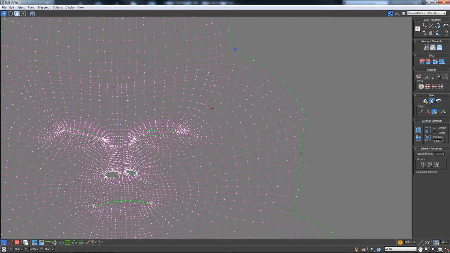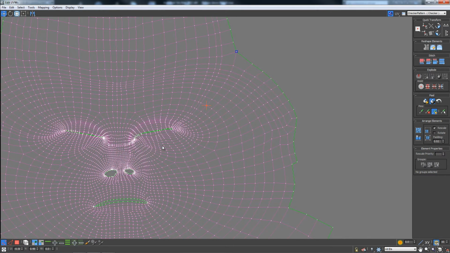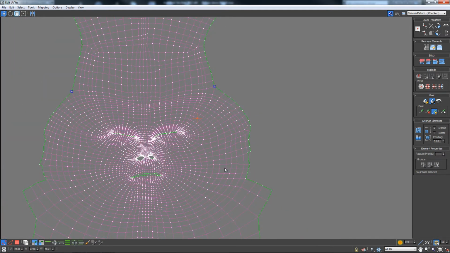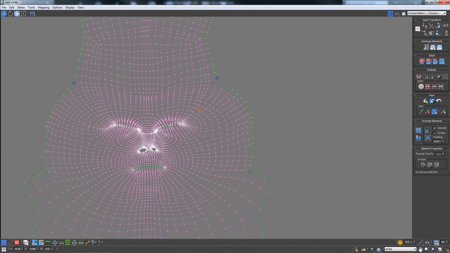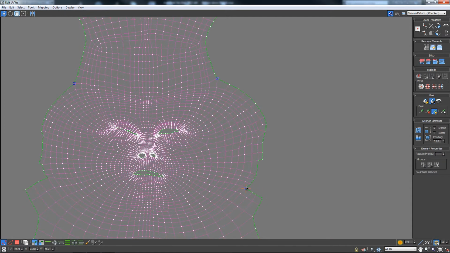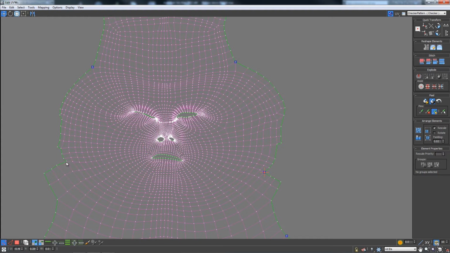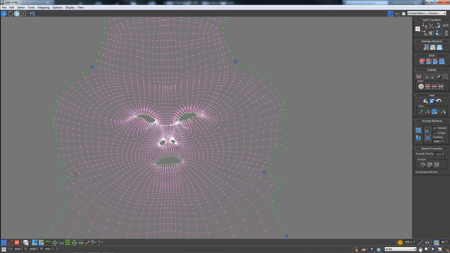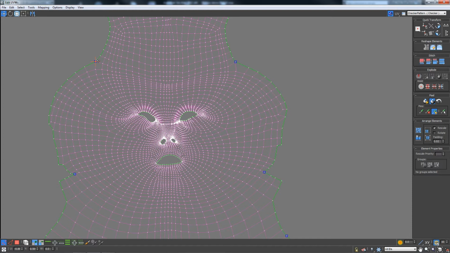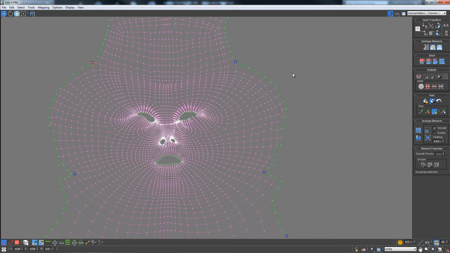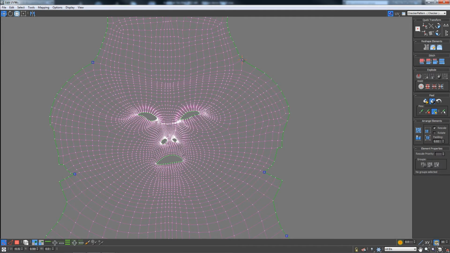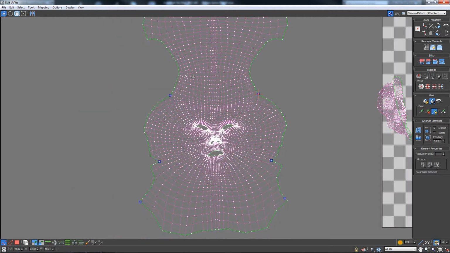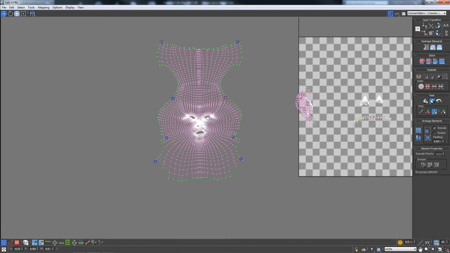I can try pulling this down, or I can just come in and grab the eyes themselves, along with some of these other pins. So maybe start stretching out the face here. Maybe start pulling this up. Whoa! Cool. So it's nice to come in and work from the outside rather than having to come in.